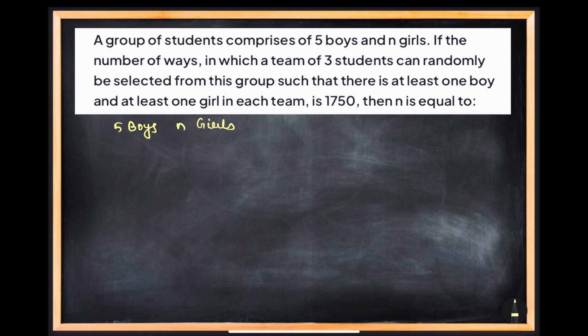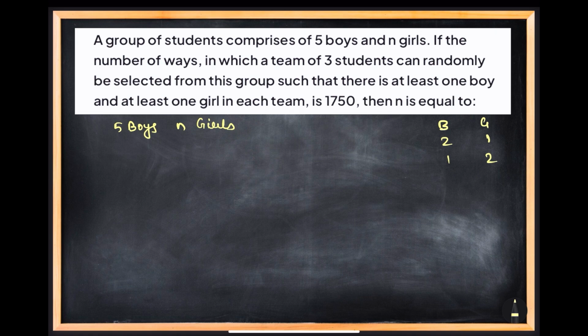So look at this. They are saying that you should have at least one boy and at least one girl. So can we have one girl, two boys, or one boy, two girls? Because we have only these two, we have to select only 3 persons. So there is no other way to find one. Now let's simplify things. So we have to go with case 1.